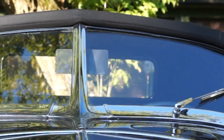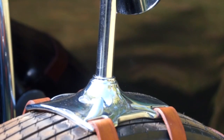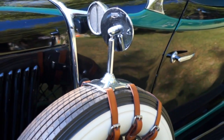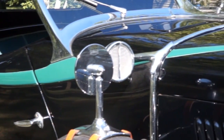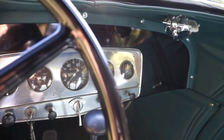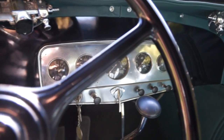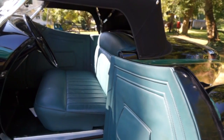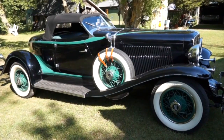The die casting around the front split screen, the fenders, the tyre and wheel in the fender, the leather straps holding the mirror on. But not only that, the sleek appearance down the side, the windswept styling, and of course, the wonderful V8 engine. That's right, and Art Deco styling, because back in 1932, as far as I'm concerned, they didn't make a bad car in 1932. Every American car was a work of art.